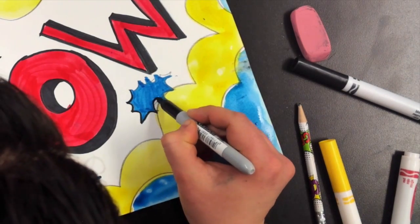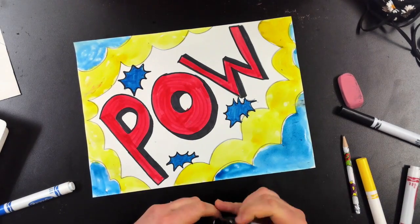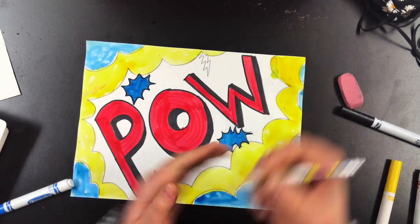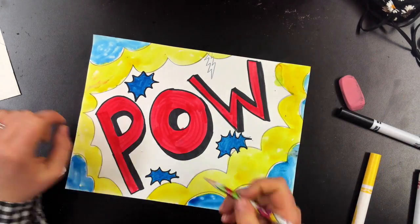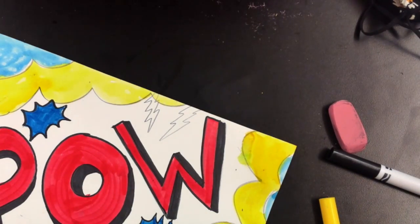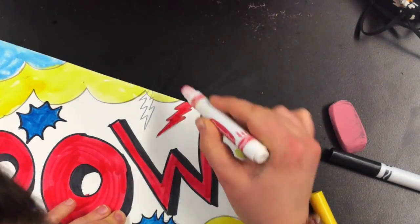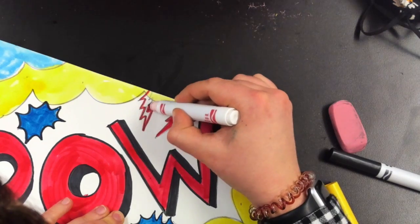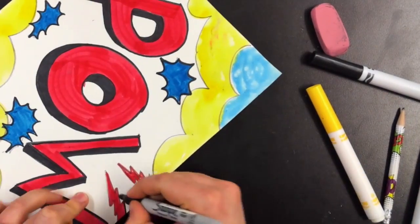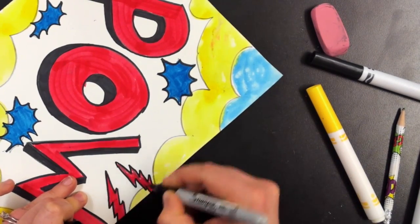And if you'd like to add a little extra something, I'm going to show you how to draw lightning bolts. And I'm going to do this first in pencil, and it's a zigzag line next to a zigzag line, and they connect at the bottom. So zigzag, zigzag. Pretty easy. It can be challenging if you've never done it before, but it's worth a shot, and that's why we did it in pencil first. I'm going to color that in with one of my primary colors and outline it once again with my Sharpie or black marker or black crayon, whatever you have.